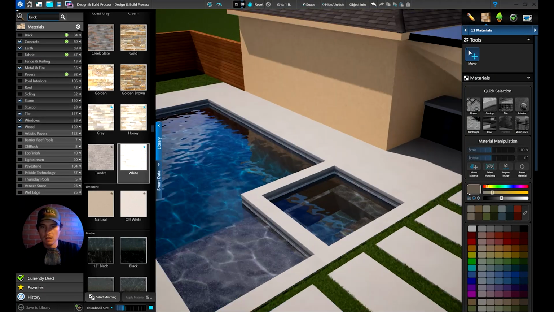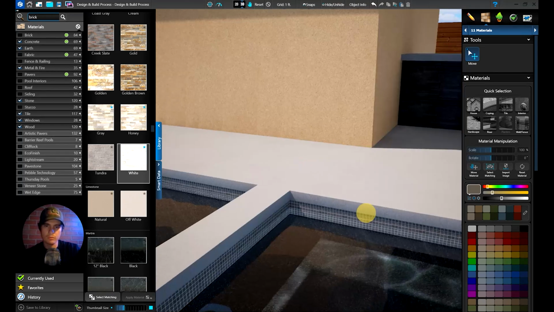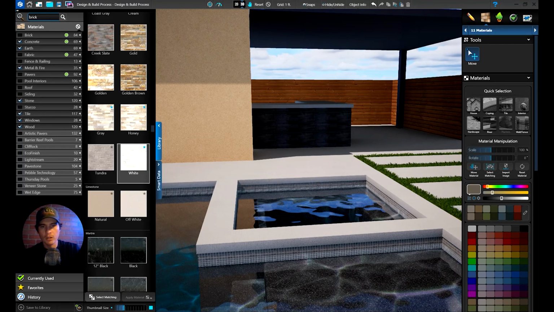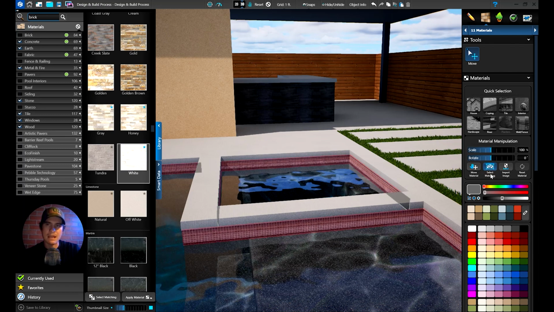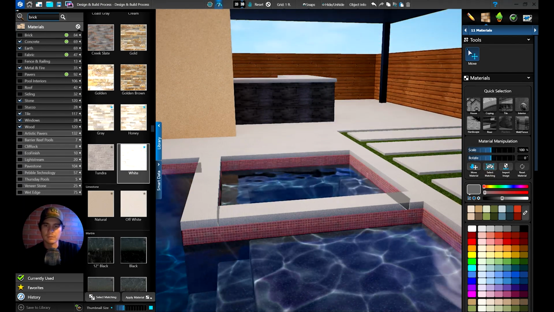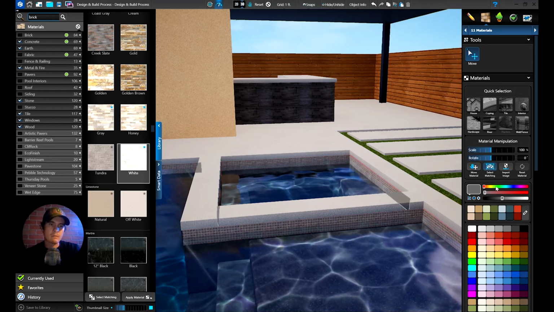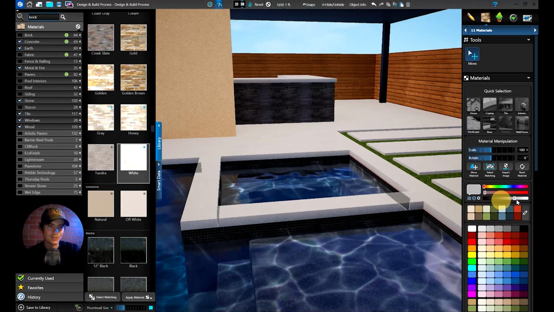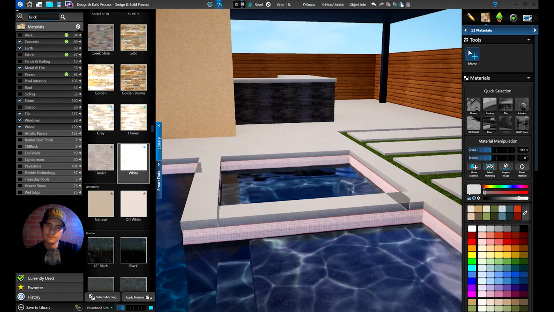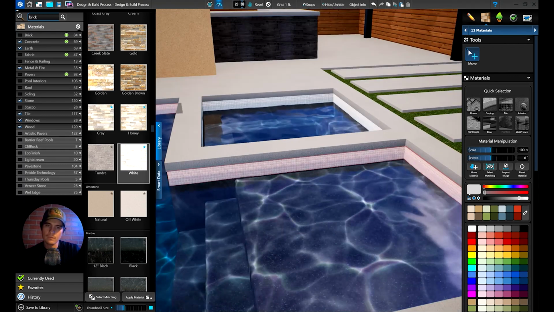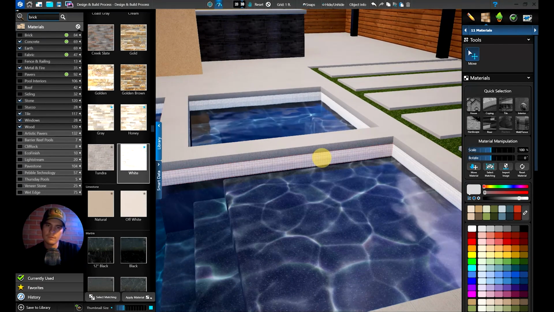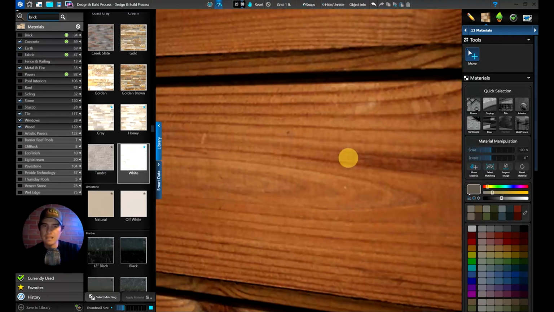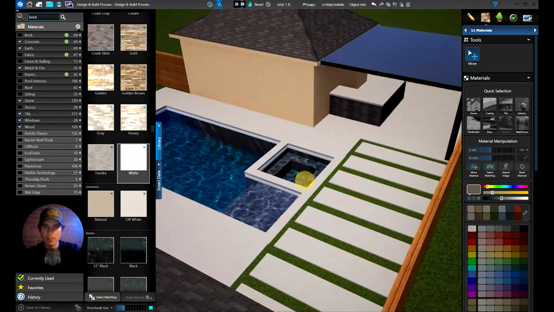For right now, our tile in the pool, we have like a gray 1x1. It's not bad. So select the tile, hit select matching. I'm gonna turn this down because my computer's dying. Hit select matching, and then you can play with the colors. Obviously, that's black on black, which I actually kind of like. That's cool. You can see what white looks like. Doesn't look bad. That black and white look is really popular right now.